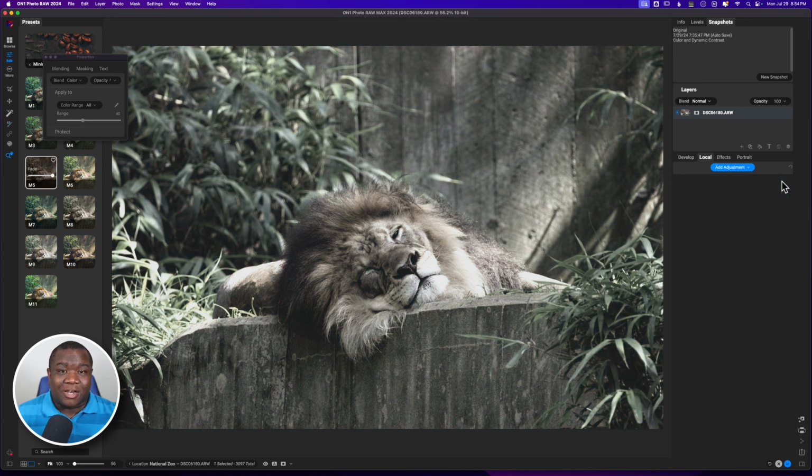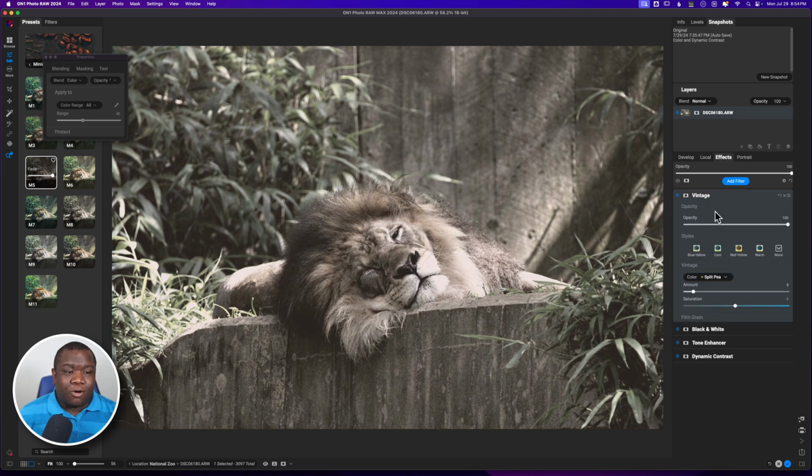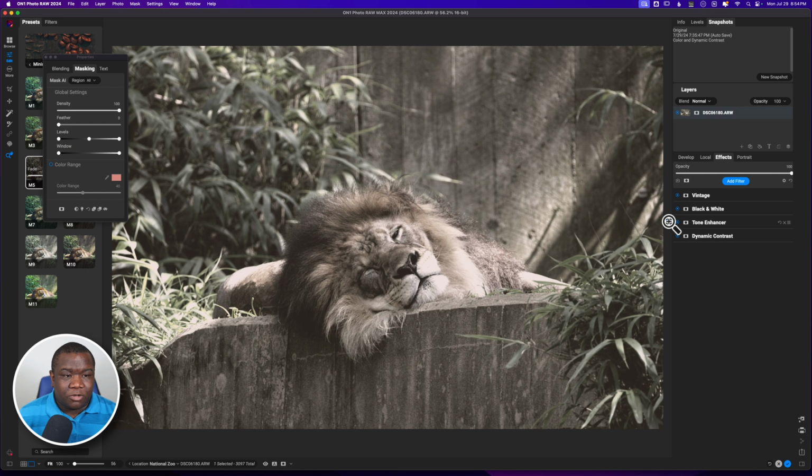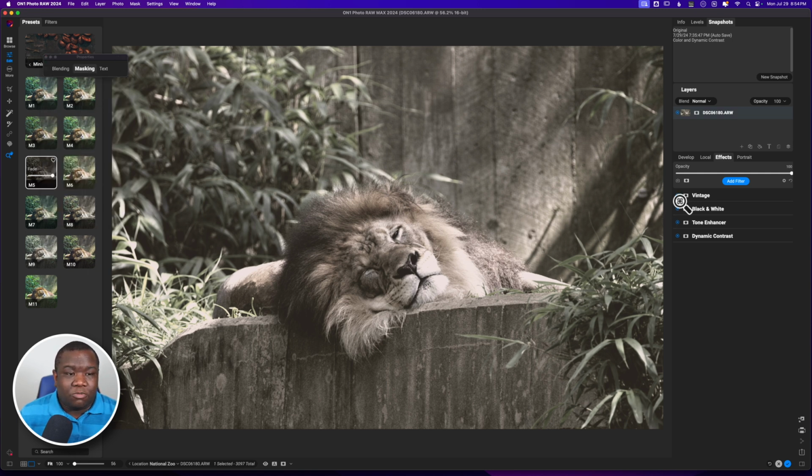That's just something that I had thought about and I wanted to share with you, especially when we start to unpack how we can use these presets that are built into ON1 to really learn what effects can stack well with others. So if this is a look that you like, then you're good to go.